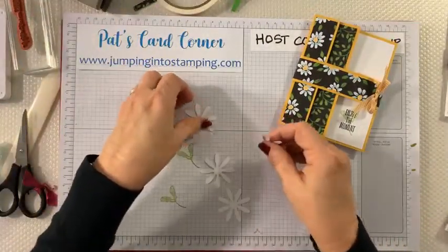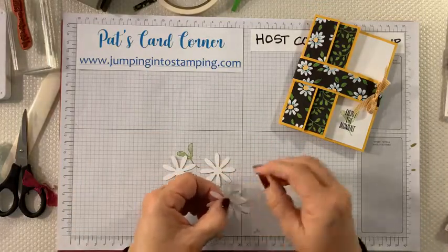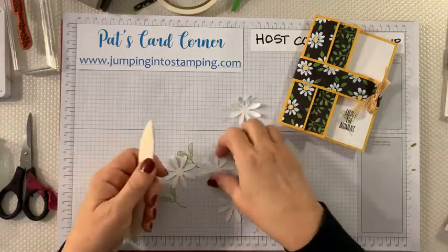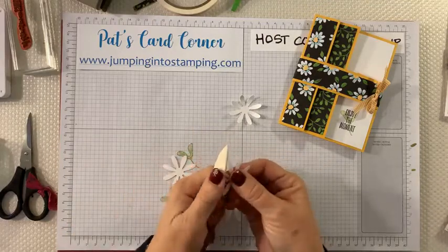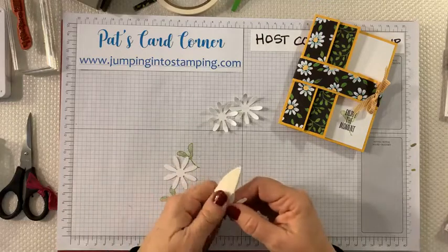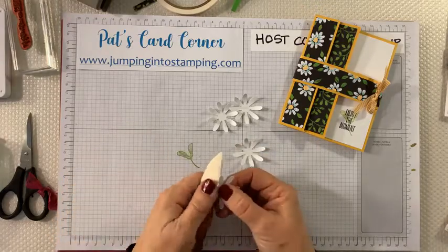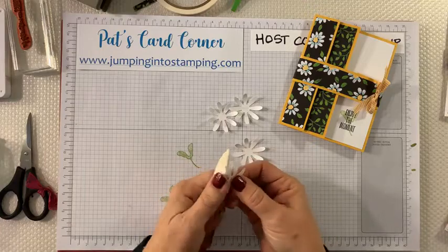And then I'm just going to kind of curl them up a little bit. I'm just using my fingers, but you can use your curling ribbon. You just don't want to pull too hard because you don't want to pull the petals off, because we're not doing the he loves me not daisy trick. But you know, like you do when you're kids and you're playing around. I kind of do 2 of these at a time. It just kind of helps it. So I'm going to do the same with this one. Just kind of curl it up. Just gives it a little bit more dimension. Makes it look more flower-like and not so flat, because you know flowers aren't flat unless you pressed them into a book, that is.